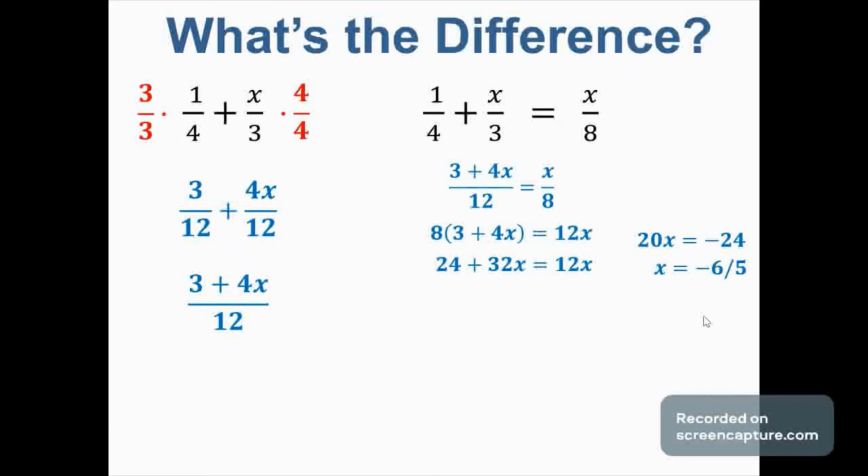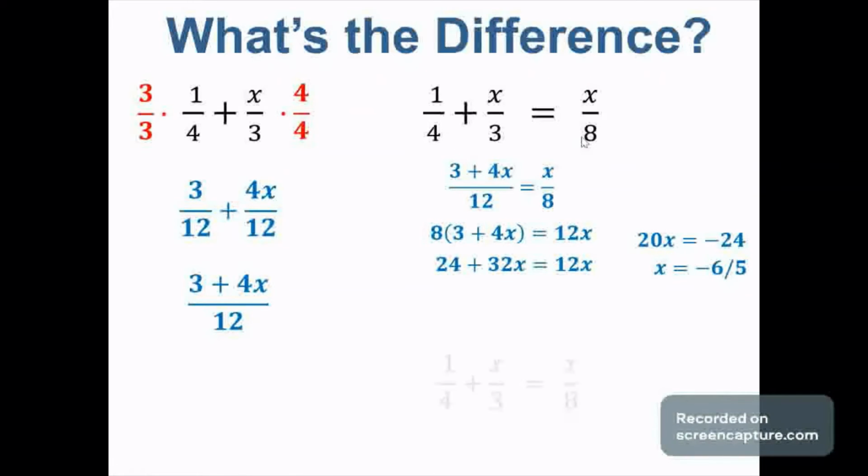So that's one approach, but I'm going to show you another approach because in the beginning I said there's kind of an easier way to look at this. Let's take a look. So instead of combining these two fractions in the beginning, I'm going to look at the entire equation. Okay, and this only works when we have an equation with fractions, or a rational equation. Look at the entire equation, look at all the denominators, and think, what is the lowest common denominator across all of those? So we knew the lowest common denominator for 4 and 3 was 12. But what number do 4, 3, and 8 all go into? Well, the lowest number that all three of those go into is 24.